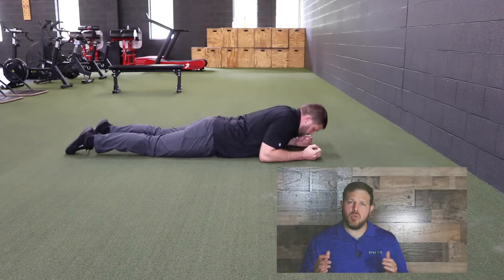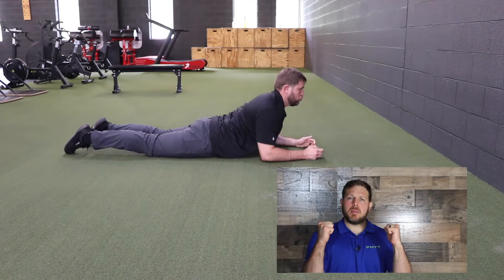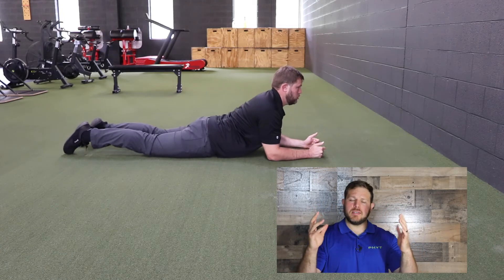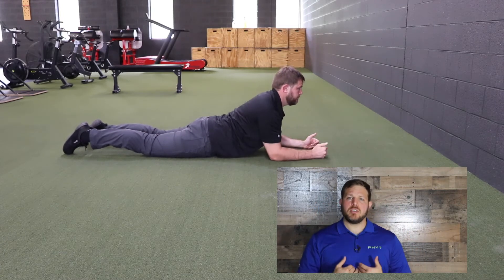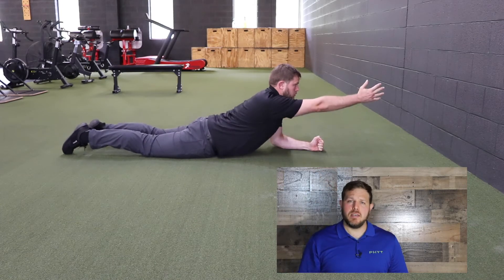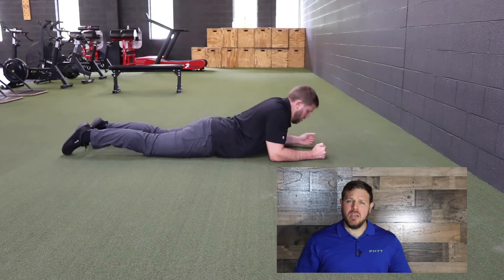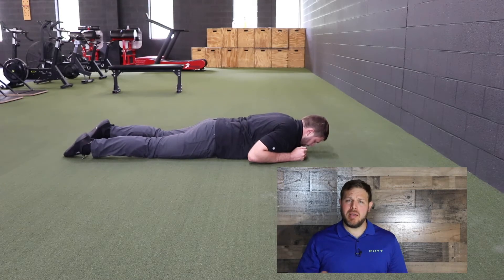To perform the exercise, we're going to get into a prone prop. We're laying on our belly and we're going to press through the forearms away from the floor. As I do that, I should feel my shoulder blades kind of wrap around my spine. I should feel myself get nice and tall, trying to get my head and my eyes as high as I can get them. Let's try to stay stable and tall through that prone prop throughout the exercise.